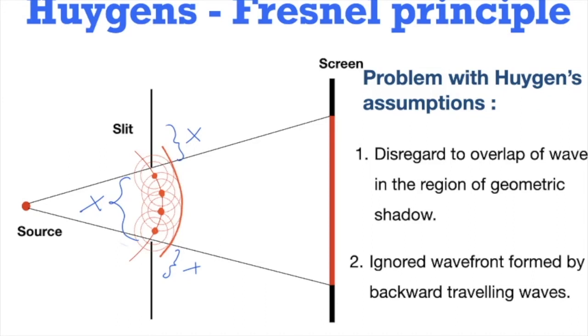So in the forward direction that angle would be 0, so intensity would be maximum. If and when theta is 180 degrees, that is the backward traveling wave, as cos 180 is minus 1, there would be no light going backward. So the intensity of light or amplitude will keep on reducing as the direction moves away from 0 degrees, which was in justification to what we observed in practice.